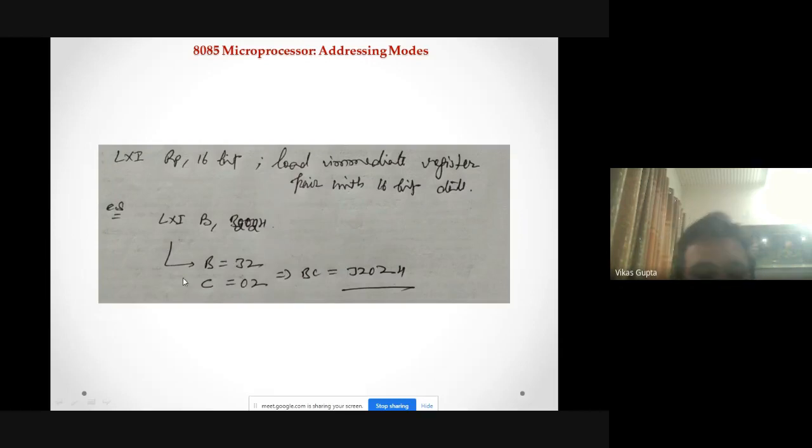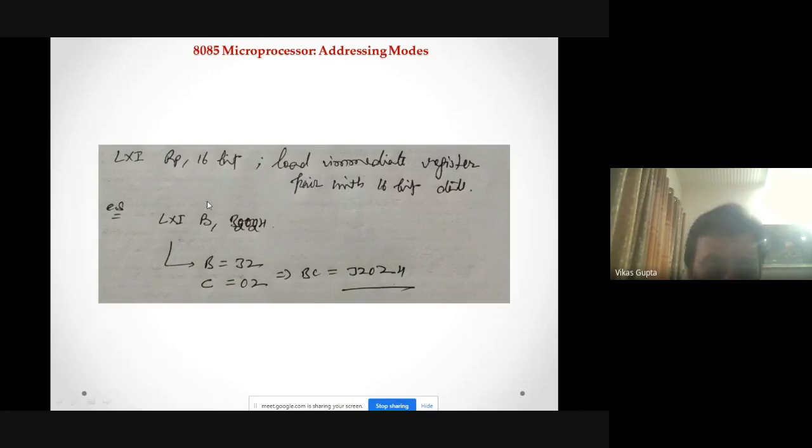तो यहाँ पे मेरे पास मैंने एग्जांपल पुट कर रखा है LXI B, 3202। Let's say, always remember, ये I need not tell again and again, that let's say I'm talking about only 45. So this is our 8-bit data, but when we are writing here 4535, it will be 16-bit data.